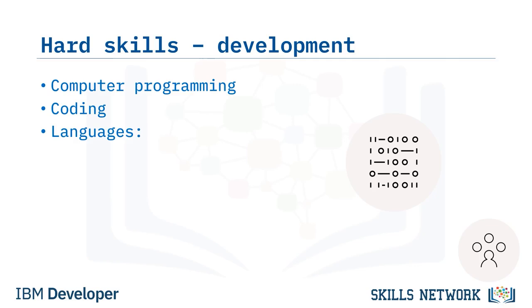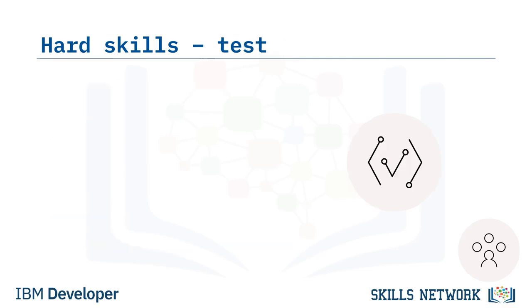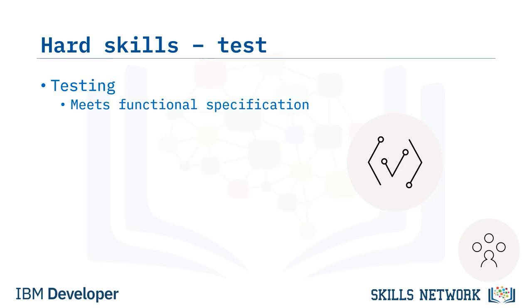The Coding Bootcamp website, Coding Dojo, states that some of the most in-demand languages are currently Java, Python, C#, and Ruby. An understanding of a variety of frameworks and object-oriented principles are also key skills for a software engineer. While you'd hope to always create flawless solutions, it is likely that at times your code will either not work or not work in the way that you intended. You need testing skills to determine whether your code meets the functional specification of the solution and if it's easy to use. And when your code isn't working as expected, you need debugging skills to work out why.